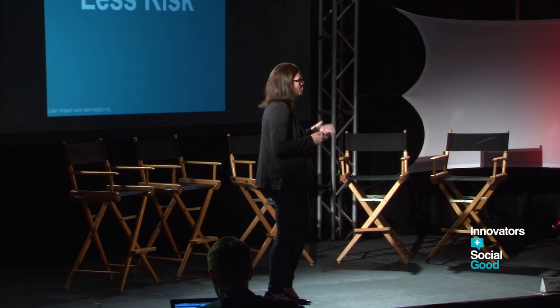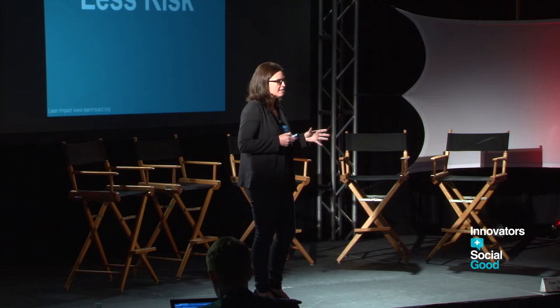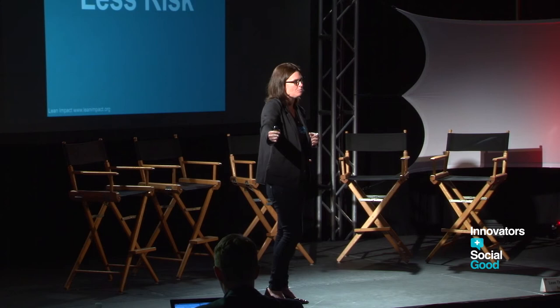The three big takeaways. First, this is really less risky. A lot of questions we get are around funding — how do I talk to my funder about using Lean Startup principles? If you talk to funders early and often about what's going on, and you can save money and time to figure out what the solution should be earlier than spending a year raising money and finding out at the end you made the wrong choice, it's less risky.